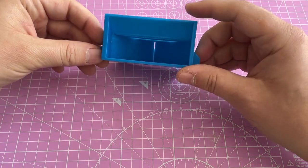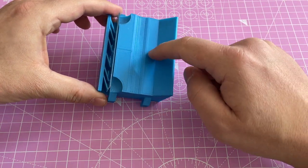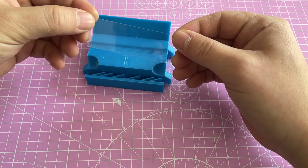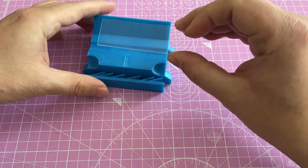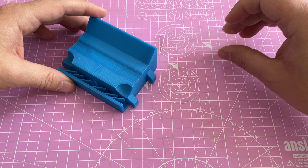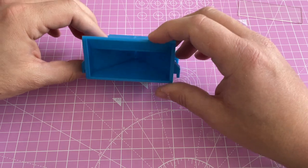So, this is a small attachment for your bike. It will collect air, it will accelerate some particles, and it will stick them to this glass slide. Then the glass slide you put directly on your microscope and you are ready to go. So, how does this work?